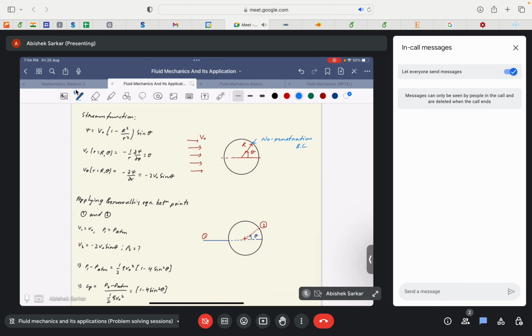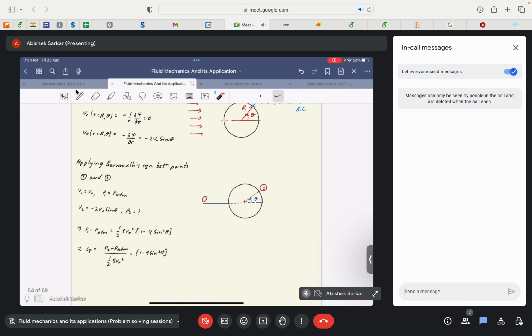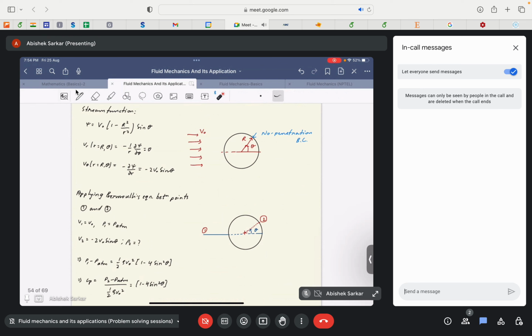So for right now, just take for granted that the stream function in the case of flow over a cylinder can be given by this equation. We just found this by taking the derivative with respect to r. So this is quite simple. Given that we have the velocity of the flow at the surface of the cylinder for any theta, because it's valid for any theta, we can now apply the Bernoulli equation at two points in the flow field.